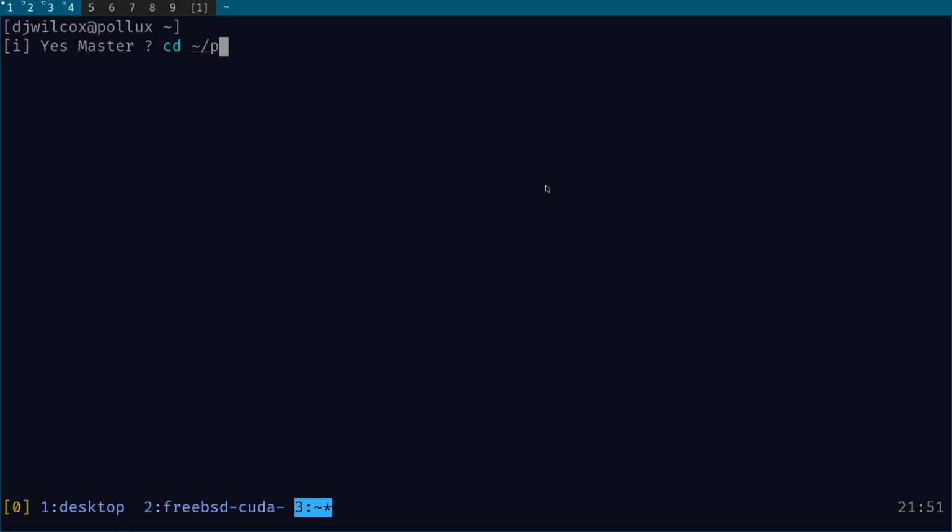What I'm going to do is we're going to come into Podman FreeBSD Cuda. Now I'll explain how the structure of the project is set up, and you're going to want to set up the directory structure that I show you here, because some of the scripts like the desktop entries rely on an absolute path to files inside the project.